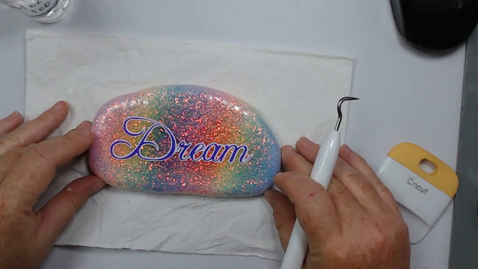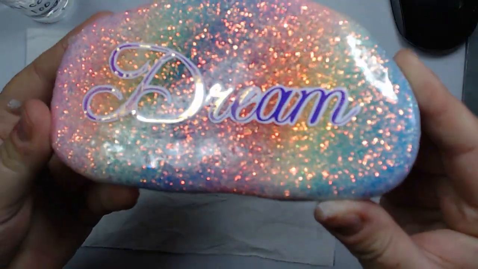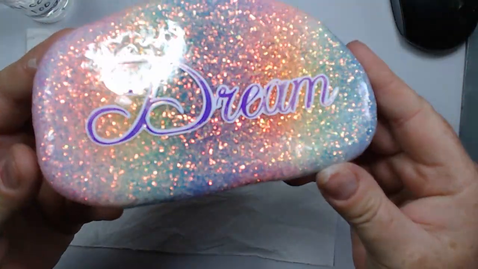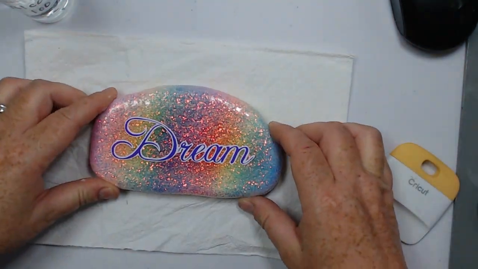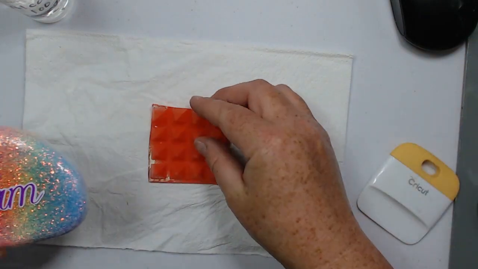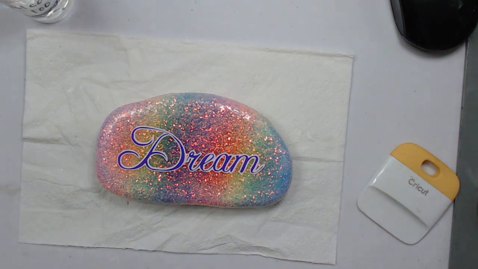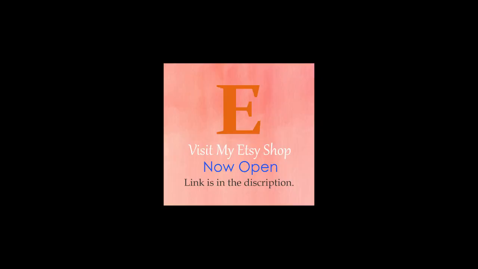So here's what it looks like. I do add one more coat of resin to the top of this, but I wanted to see if I could show you, it's hard to see the color shift on the screen. It looks so much better in person, but I do go ahead and resin this one more time. And then after it's resined, it's all ready to go. And I will show you what that looks like. So here is the finished rock. I hope you enjoyed this video and I will see you in the next one.